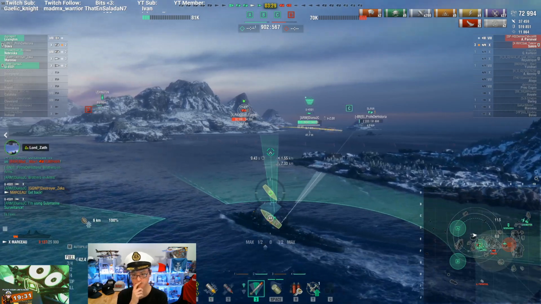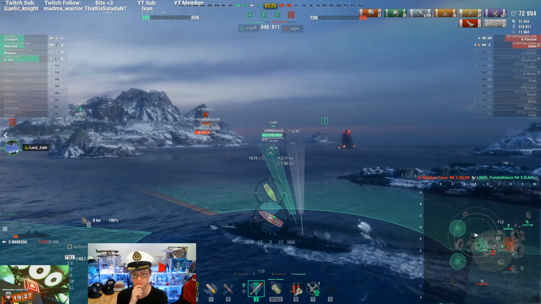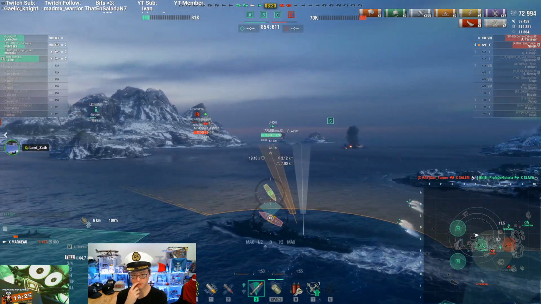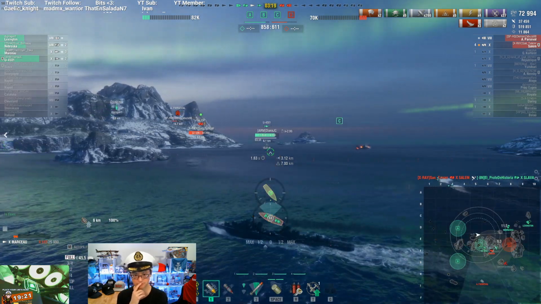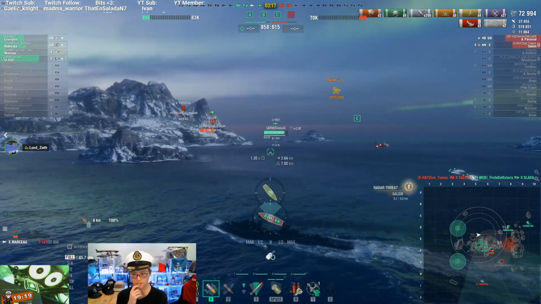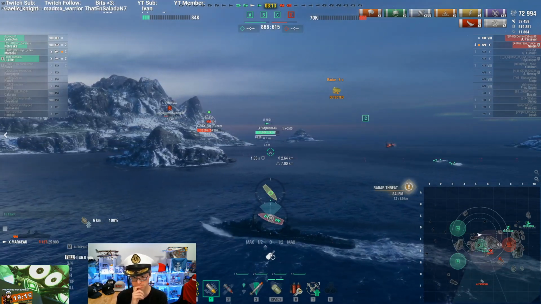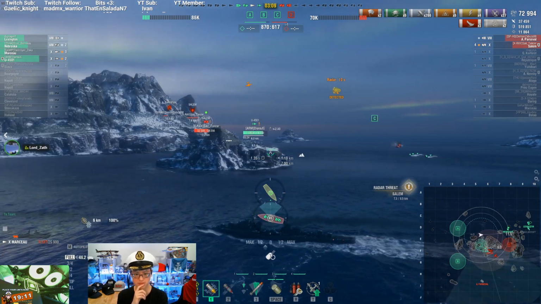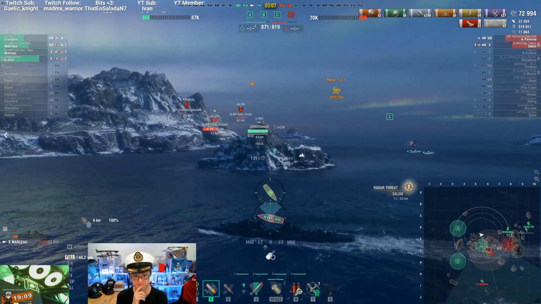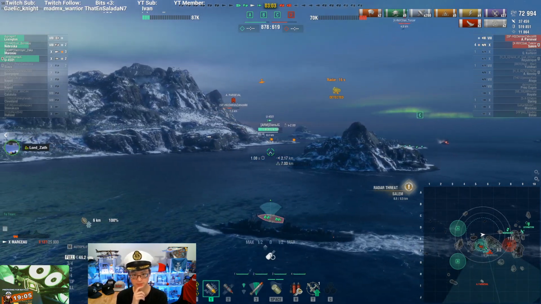So Zeka's getting in position to, one, torpedo the Salem. Yeah, I figured as much. Torpedo the Salem, and two, run and kite away if the Salem were to charge. There's the Salem radar. And the sub surfaces and gets detected. And completely whiffs his shotgun attempt.